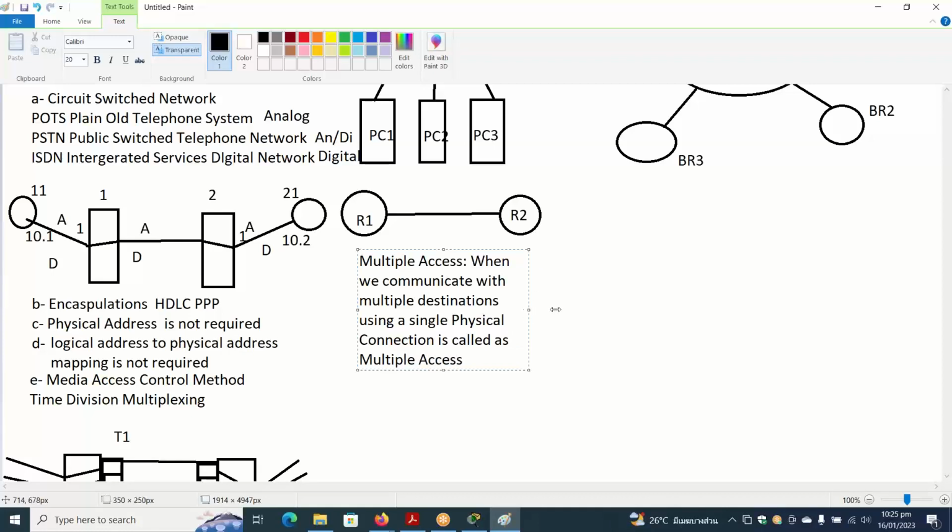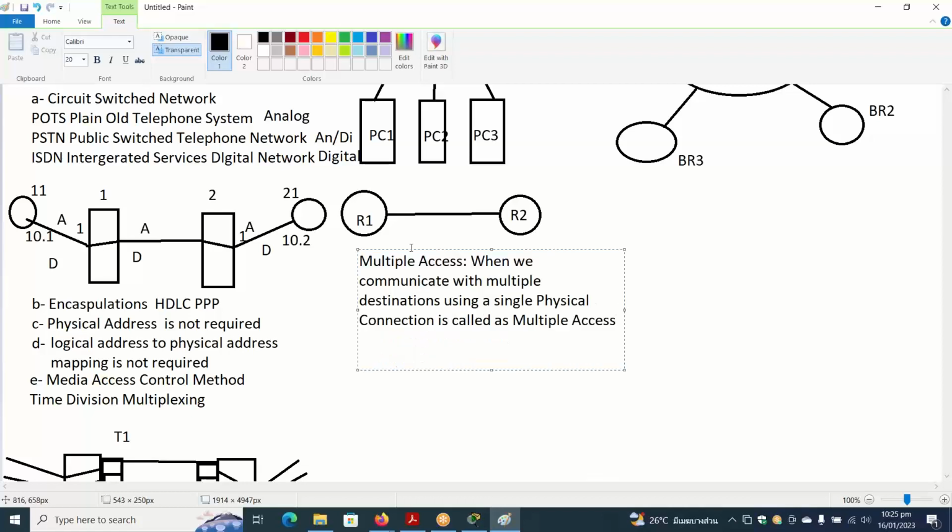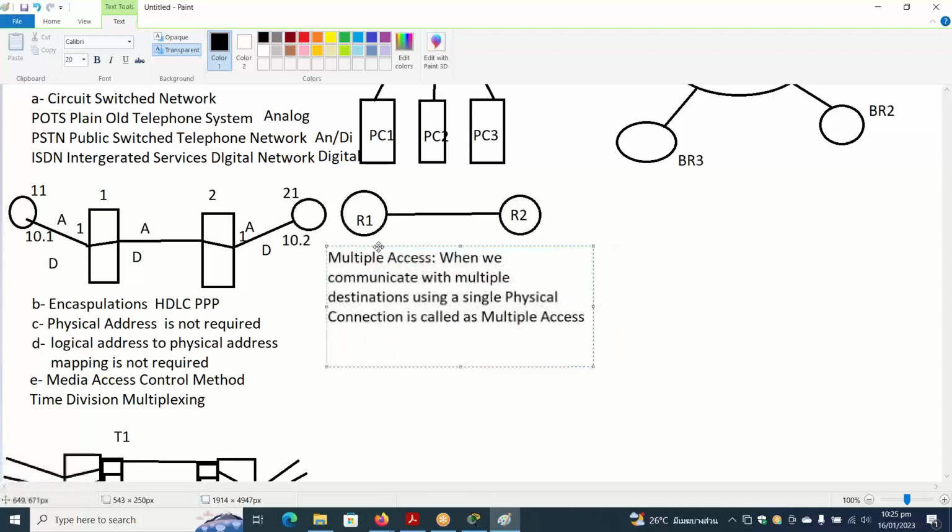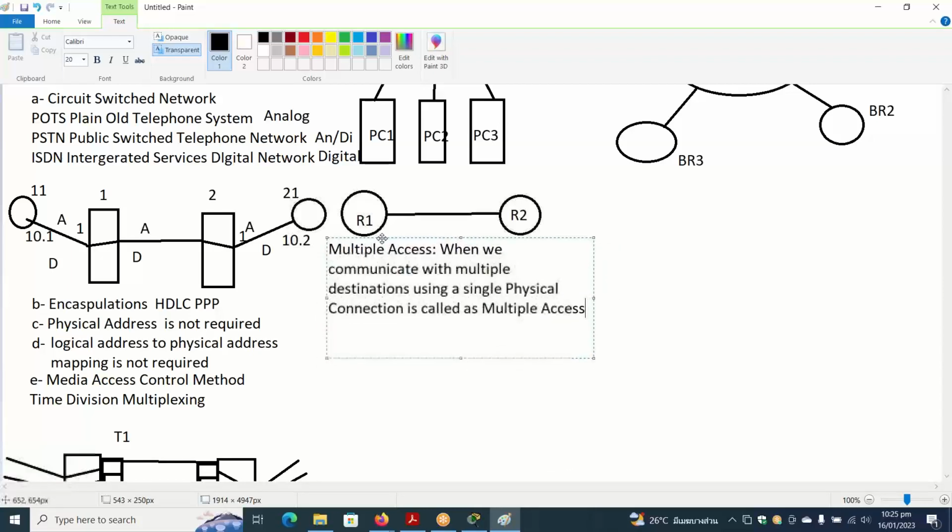This one is broadcast multiple access: a multiple access network in which broadcast is allowed. So that will be called broadcast multiple access.